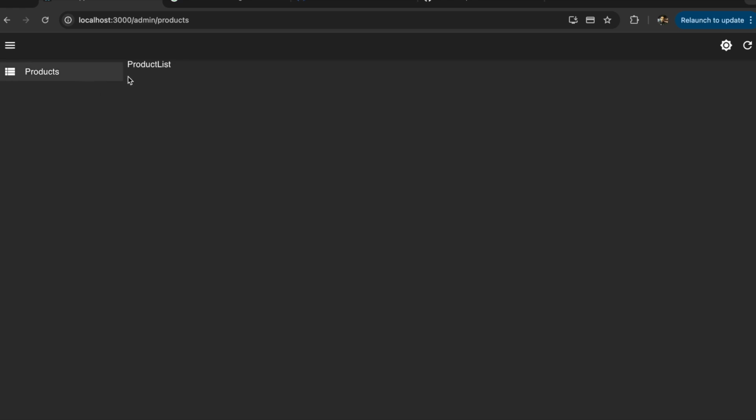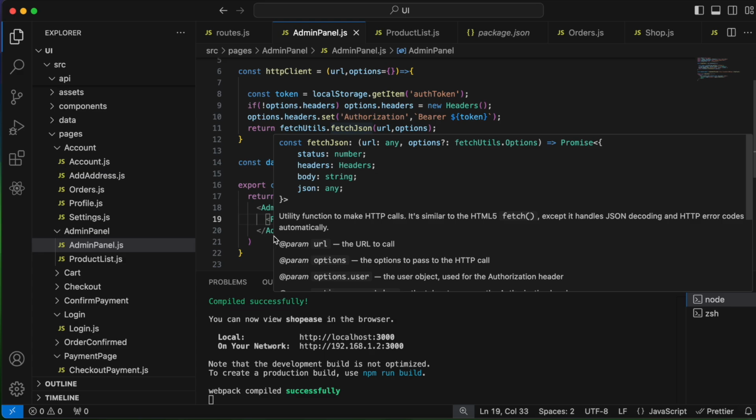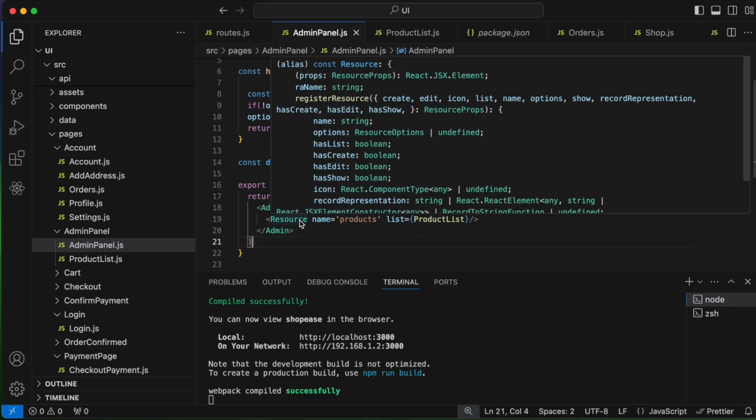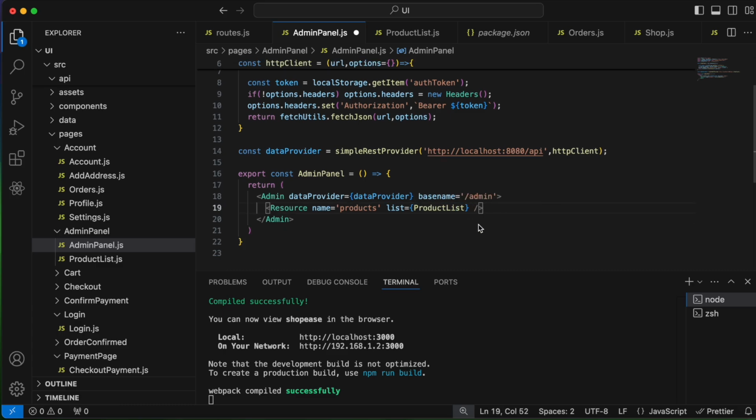So like this, we can build the UI for the admin panel using React admin. Now this resource name is products and the ProductList. Here we can simply call all those components that we need to render.